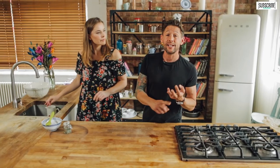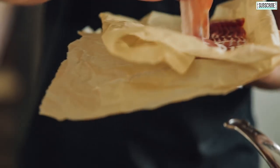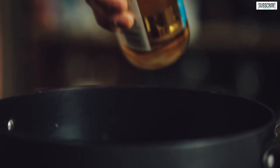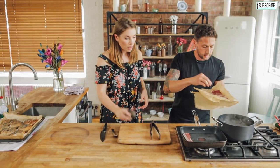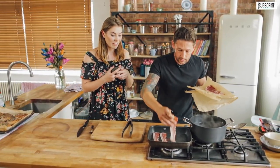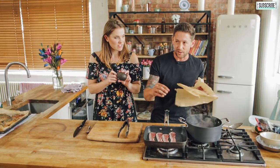We're going to get on with our avocado, our poached egg, and our crispy bacon. For the bacon, lay on a little bit of kitchen roll to rub off some of the fat — that helps it go really crispy. For your poached eggs, fill up a deep pan with water, bring to a rolling boil, add a splash of white wine vinegar, a generous pinch of salt, and drop your egg in from a height. Take your poached eggs out and leave them in a bowl with a little bit of ice just to bring them down to temperature so they don't carry on cooking. We're going to take our bagels out of the oven, and I'm going to sort out the avocado. We're going old school today and making avocado roses, which I don't think could be more 90s if it tried.